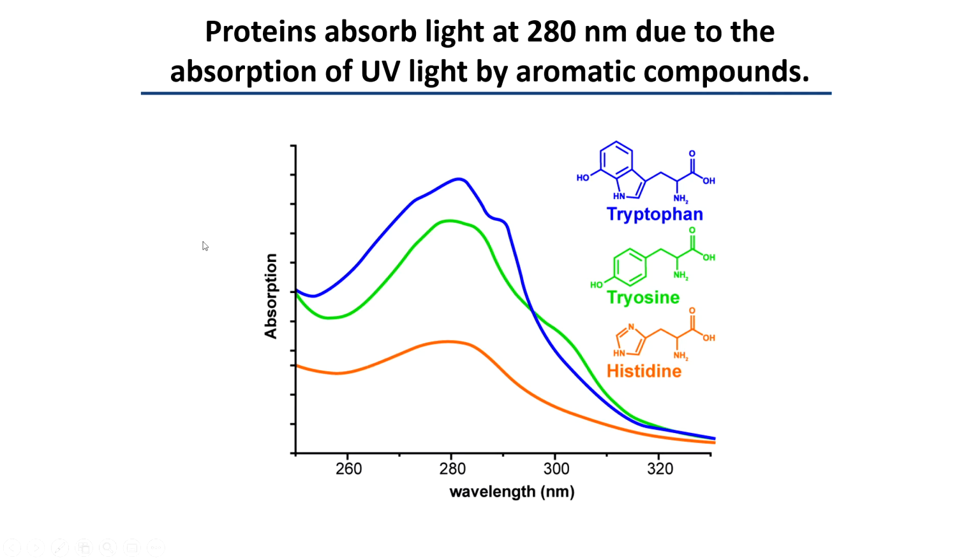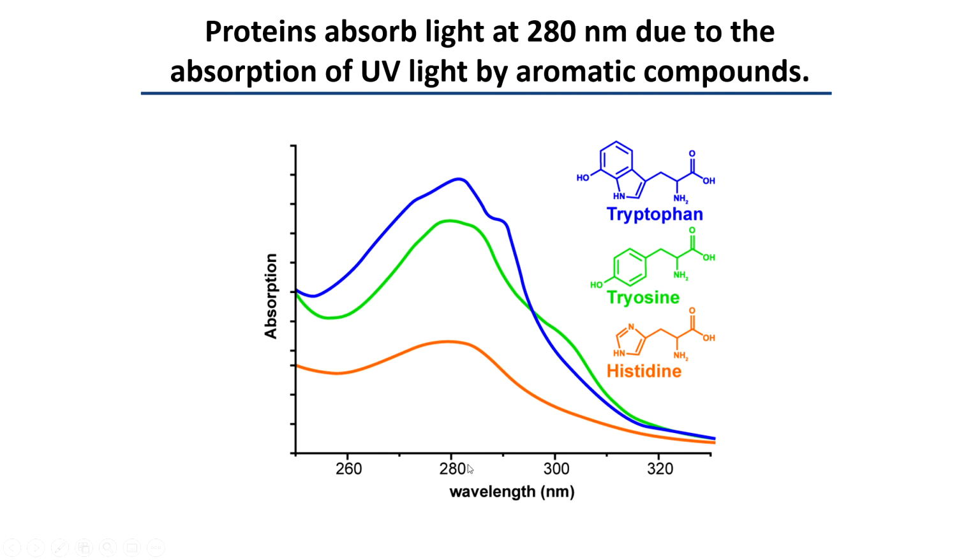The proteins in a sample can only absorb light if they have one of these three aromatic compounds. And nearly all proteins will have some varying degrees of these aromatic compounds, and so this still works. Histidine absorbs light because of its aromatic R group. Tyrosine absorbs light for the same reason, and tryptophan absorbs light at the highest amount because it has two of these aromatic rings. And so UV light can be absorbed by these aromatic rings.